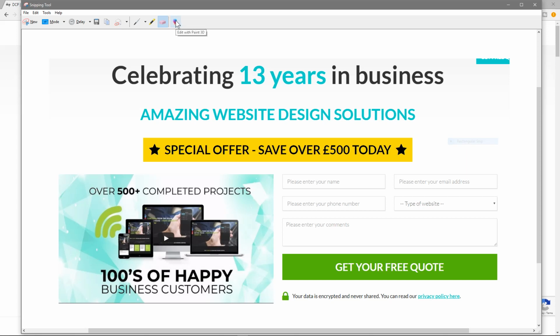What's this over here? Edit with Paint 3D. I've not used that. Give it a go if you want to have a go at that. I'm not sure what that will do. I think you can do some 3D thing. I've never really used that, so maybe I'll do a tutorial on that. 3D Paint. Be interesting. You can change the color of the marker here. For some reason you can't change the color of the highlighter. Maybe if we change it to black, or let's change it to blue. That would be like blue text, but the highlighter always seems to be this yellow color, which is not the best. Maybe they can fix that and give you the option to highlight in different colors, but at the moment you can't really do that.